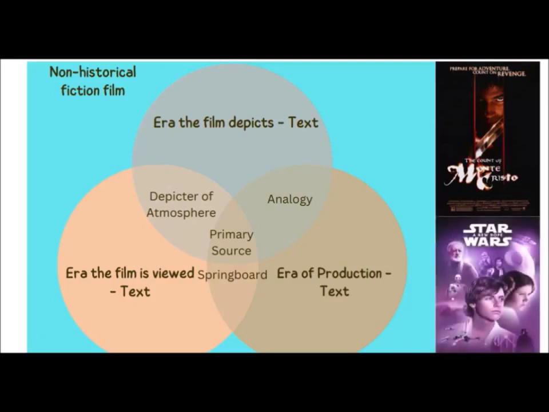What happens if it's not a historical storyline at all? This brings us to our topic for today: Star Wars A New Hope, circa 1977. We have the first two eras — the production of the film in 1977, and the era in which it's being viewed in a 2023 classroom — but it doesn't depict a historical time period. Why would we utilize a film like this? That is where we really need to dive deep into the analogy — what exactly is the Star Wars A New Hope analogy? I want to show the 1977 trailer to help us begin engaging with the complexity of this film.